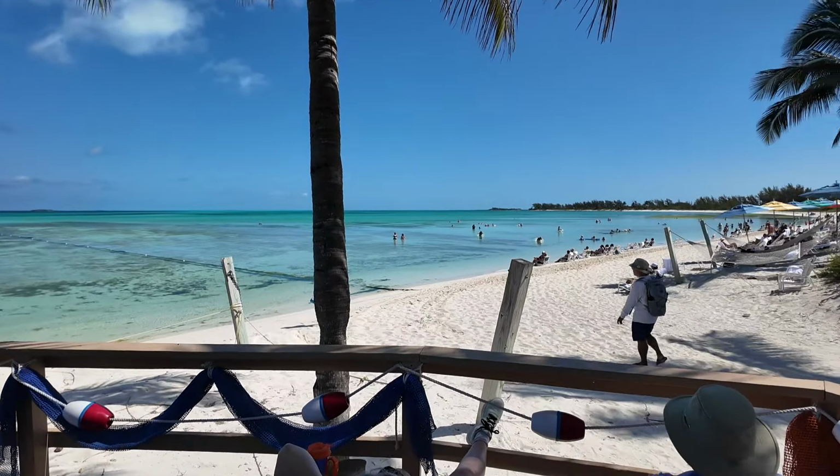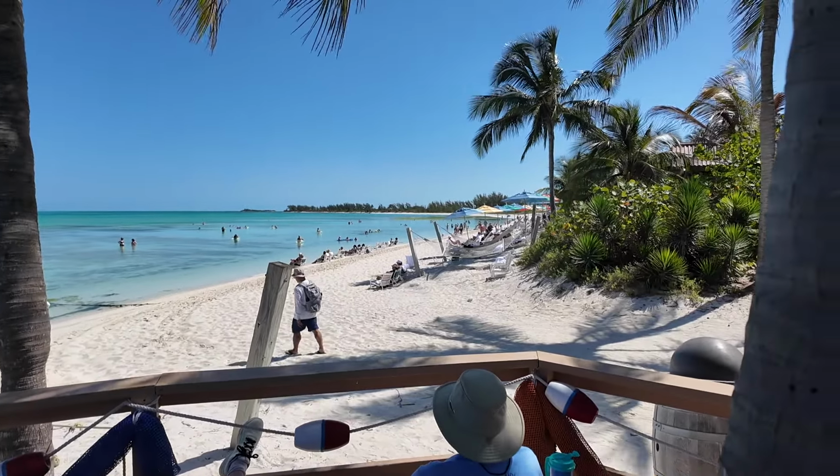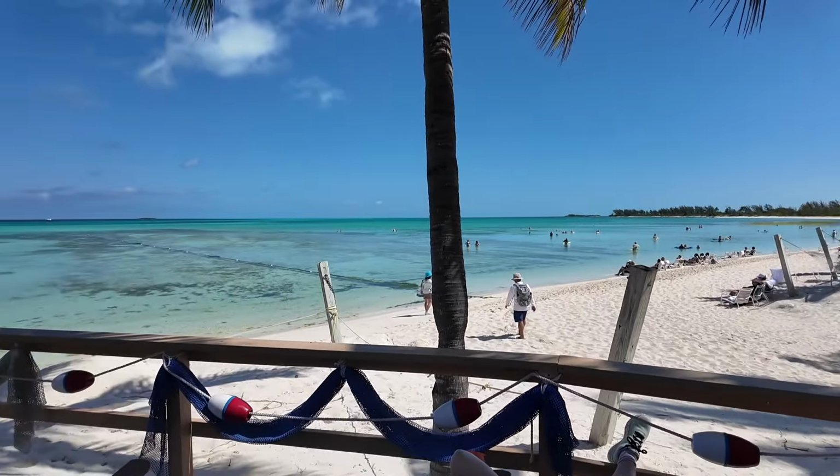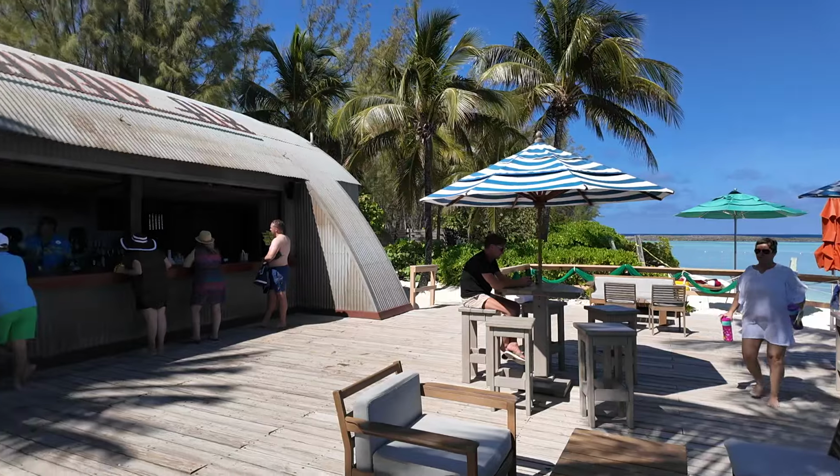Serenity Bay. Fairly busy out there, but very nice and calm, beautiful water. And I'm gonna get a little drink of some sort. I got a little coconut. And this is the Castaway Punch. So it's got lime and mint muddled, and then three different fruit juices. It's so good. It's like a tropical paradise with fresh lime and mint, which makes it very, very extra fresh tasting. It's so good.